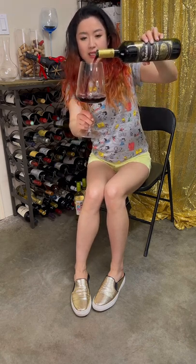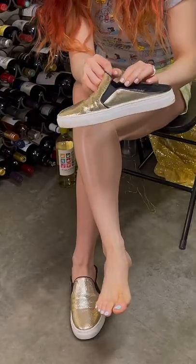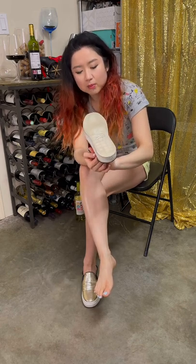Tempranillo — I'm using a Ridel wine wing glass, links down below. All my glasses are usually linked down below. Nice brownish garnet ruby-red color. Let me tell you about what I'm wearing — these leather Sly sneaker things. I featured these before; they are by ZCD, a Montreal Canadian brand. It's a gold crackly leather, very cool looking. It looks like a fanned top with a stretchy elastic, and the inside is leather — made in Italy, Canadian brand, made in Italy in Montreal. Bottom is rubber.